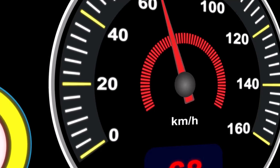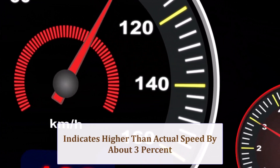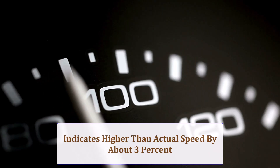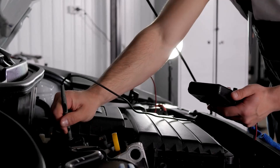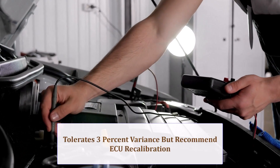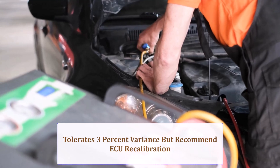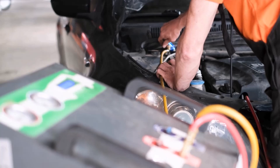Because the speed sensor still believes it's on taller tires, when your dash reads 20 miles per hour, the vehicle actually travels about 19.3 miles per hour, so keeping pace with traffic requires a slightly higher indicated speed than before. ABS and traction control calibrations tolerate roughly 3% variance, so no warning lights should appear. Nonetheless, recalibrating tire size in your ECU or TPMS tool ensures odometer accuracy during long road trip planning.